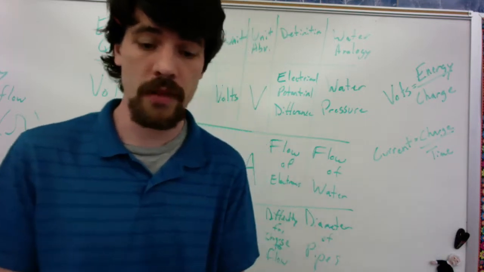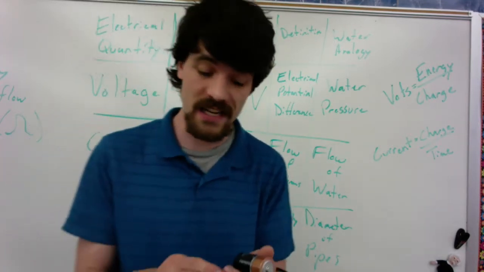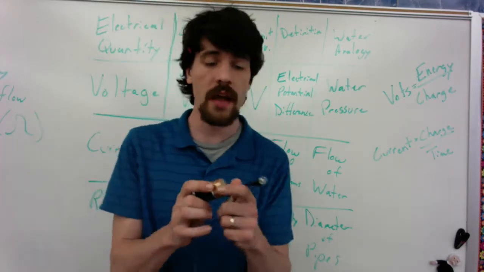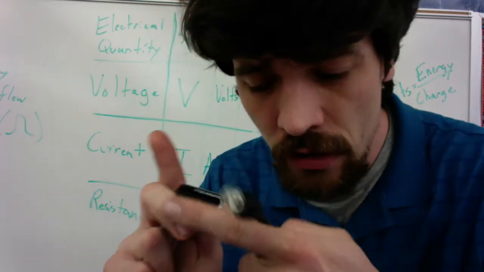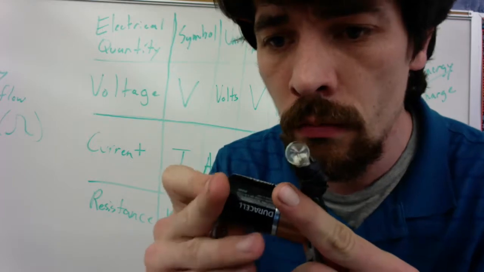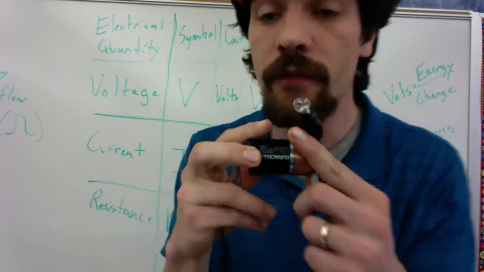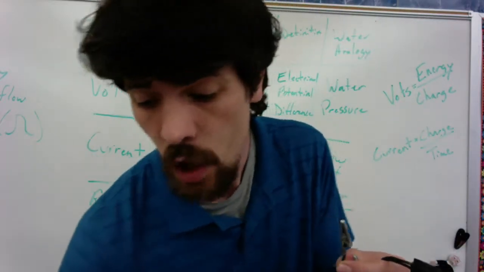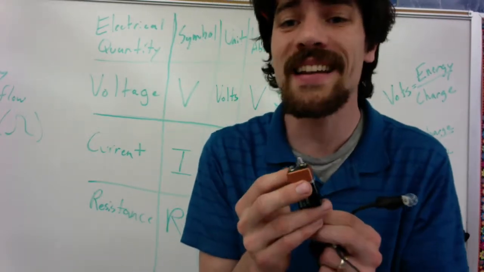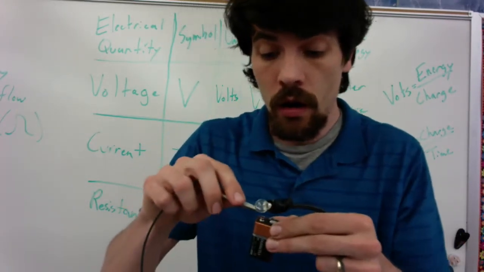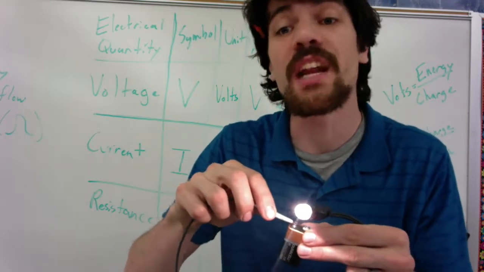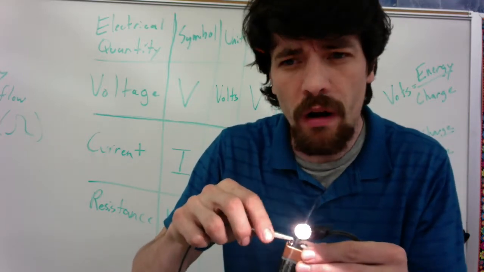If I take that cylindrical battery, which we call a D battery, and attach the two terminals to the light bulb, we find that it turns on just a little bit. Okay. Now, if I replace it with what we normally call a 9-volt battery, we find it provides 9 volts of electrical potential difference, and it shines quite a bit brighter. So what is going on here?